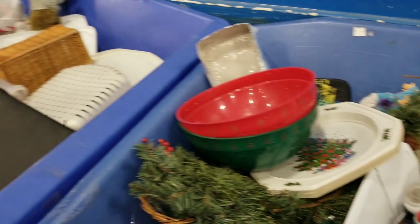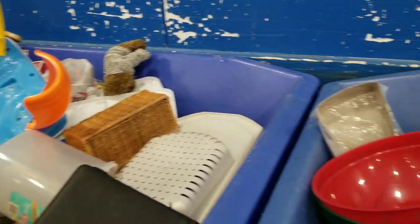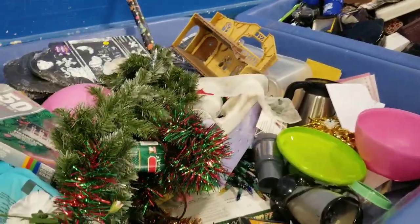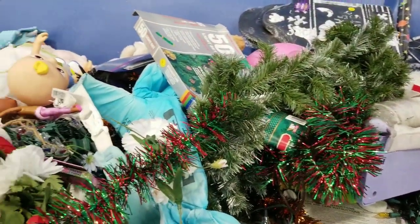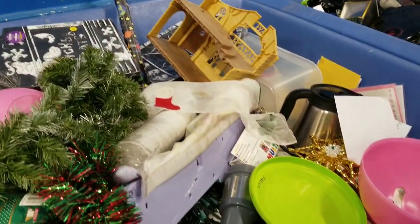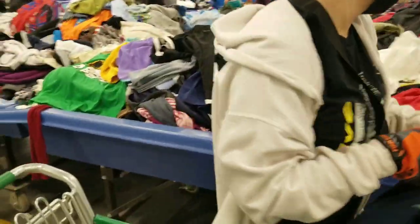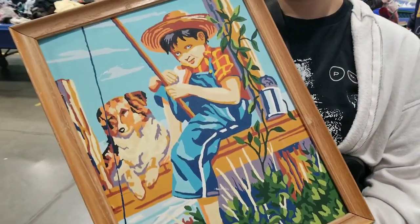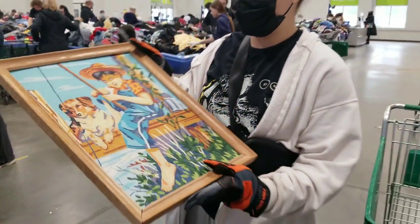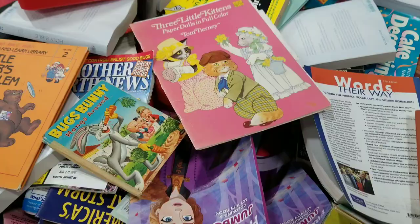So when I say the Goodwill bins, I mean literally. They bring out large bins. There are probably at least 20 of these large bins in this huge warehouse. And they are just stacked to the brim with what my husband says is trash, but we know that he doesn't have the eye that we do. So we see lots of treasures waiting to be found. The kids love going because they love searching the clothes and, of course, finding all kinds of kitschy artwork and things like that for their rooms. We did find this really cool paint by number. My daughter has actually asked if I would sell that for her.